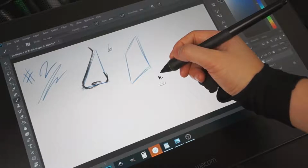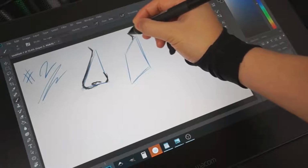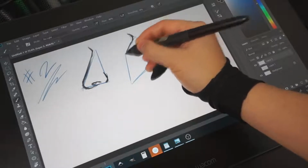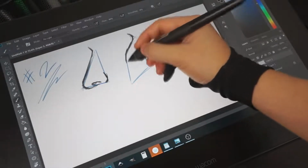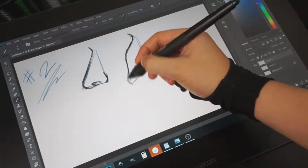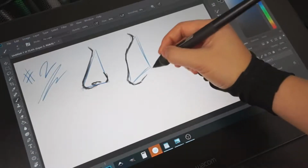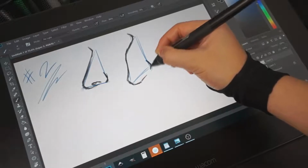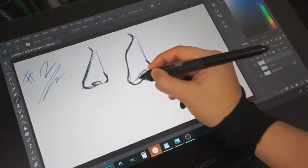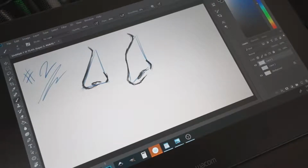Alright, this one's gonna be fun. Start at the top again, creating the brow. Simply follow your guidelines loosely, rounding off the harsh edges as you go. I'm going to really go off the path here by creating a more shapely tip. Draw the wing over here in the corner. And angle the nostril down, following the general angle of the nose. Now we have two very different nose types.